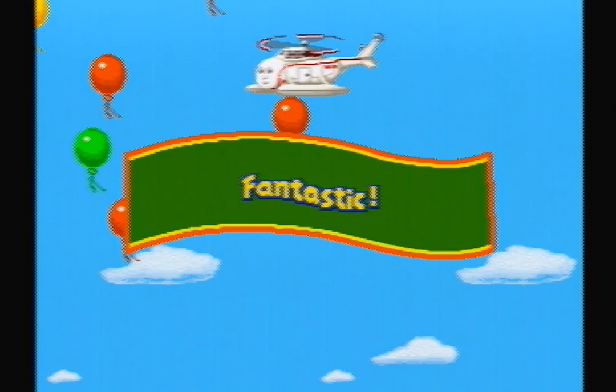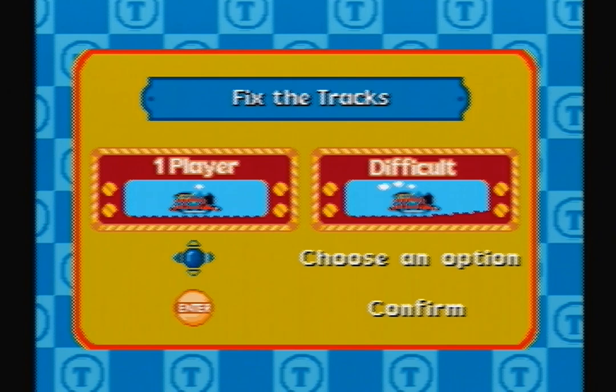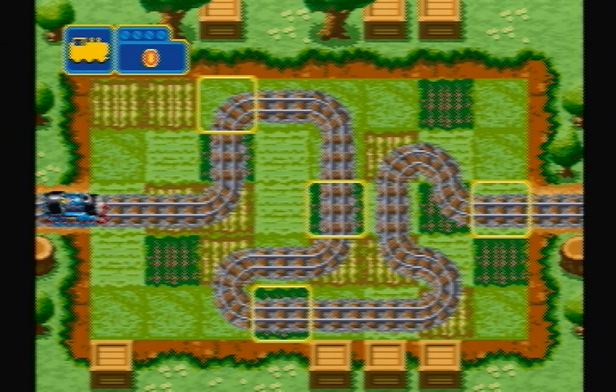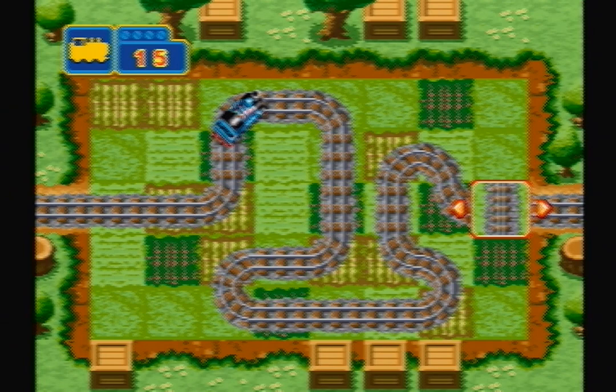Play again? No. Which game? Fix the tracks. Use the joystick to choose an option and press enter to confirm. Keep an eye on Thomas and select the correct track pieces before he arrives. 3, 2, 1, go! You did it! Good job! Fantastic! You did it!